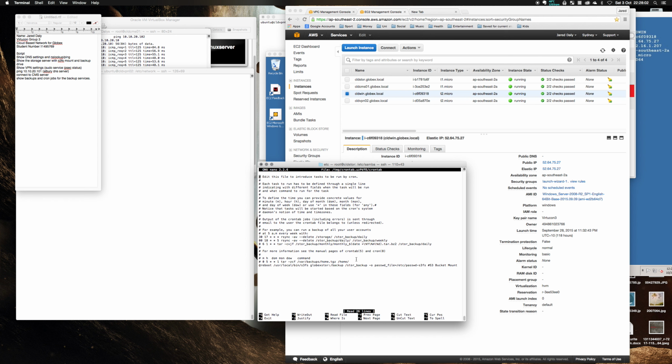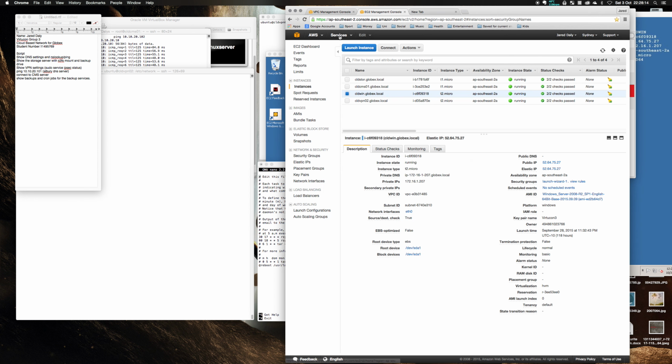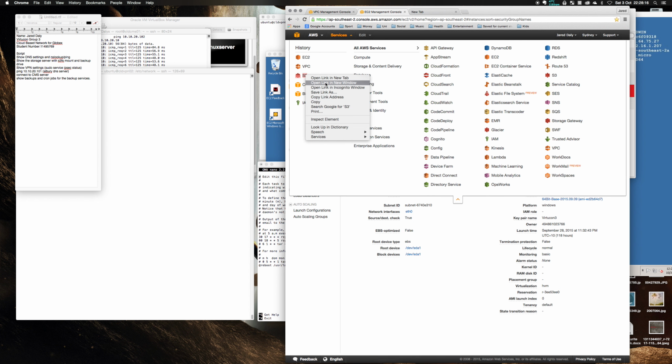So effectively, we're using rsync to do the copy of the storage directory into our mounted Amazon S3 bucket. So if we jump on here, go to our services, have a look at S3.